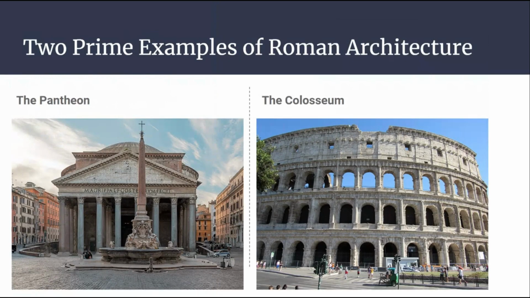Now, the two prime examples of ancient Roman architecture are the Pantheon, a temple of the gods famous for its semicircular dome with the oculus in its center surrounded by decorated coffers, and the Colosseum, an elliptical amphitheater in the center of Rome. It was designed with a superposed order, meaning that different stories of the structure had different orders. This was done with the heaviest order, the Doric order, at the bottom, and the lightest, the Corinthian, at the top. The Ionic order took the middle stories.